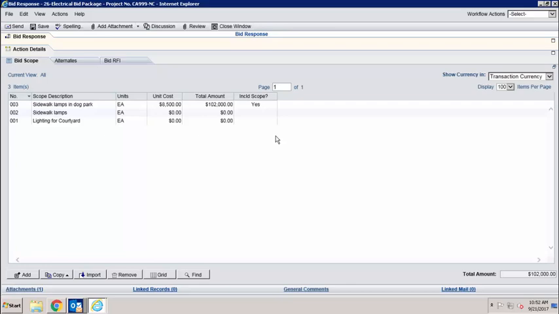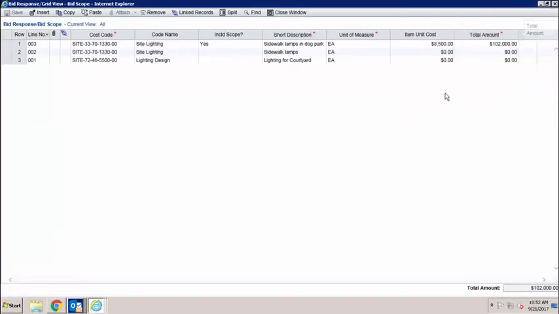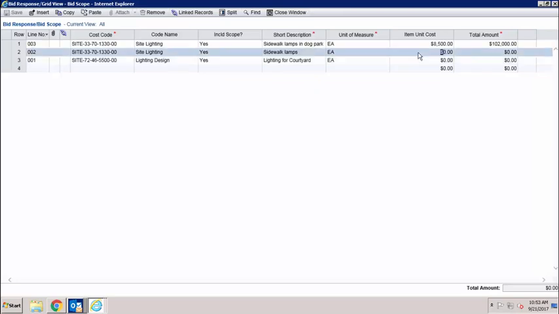You also have the option, and this is especially helpful if there's several line items, to use the grid functionality. So we'll click this grid button, and it brings up something that looks similar to an Excel spreadsheet, though it doesn't behave like one. Any of the columns with the red asterisks are mandatory. We'll go ahead and say that we are planning to include each of these in our initial scope. And you just double-click in, and then choose your selection. And then we'll double-click in to add our item unit cost.